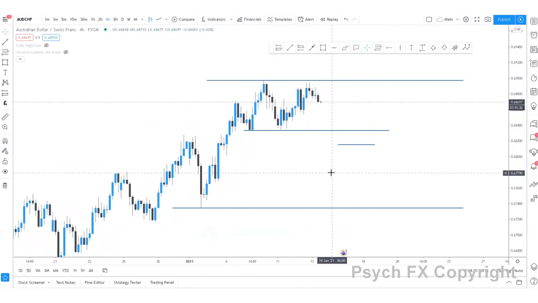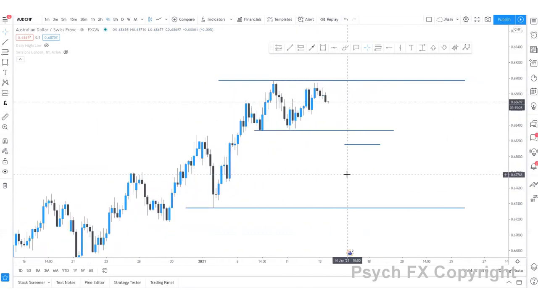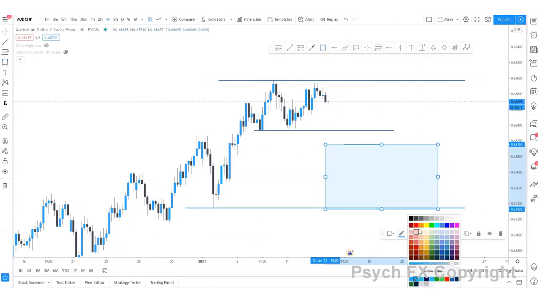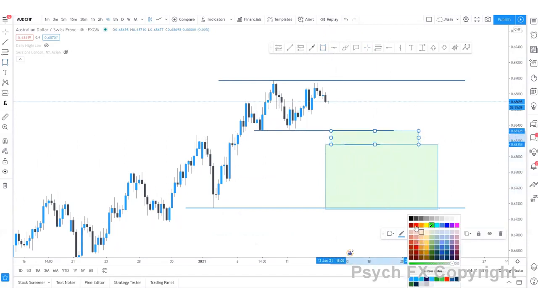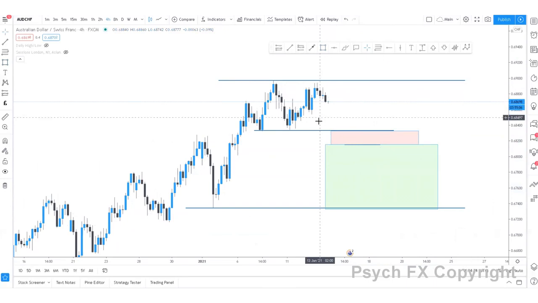Wait, trade in the direction of your higher time frame range, and that's absolutely fine. But if price had come down and broke down to the 50, then anywhere below here you can mark this as a kind of green territory if you would like, if that makes things easier for you. And then this would be your kind of red territory here. Because when it breaks down here, it's broken the lower time frame structure down to the 50 until it becomes more of a buy zone there.